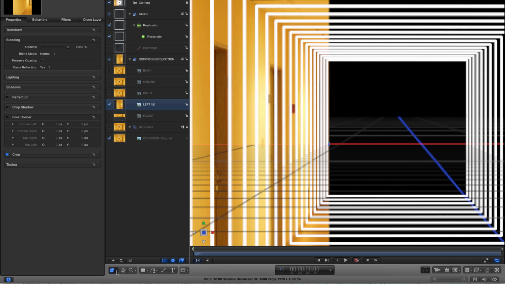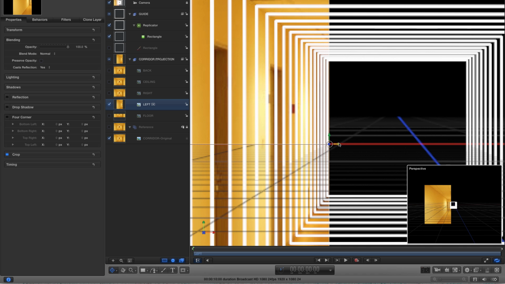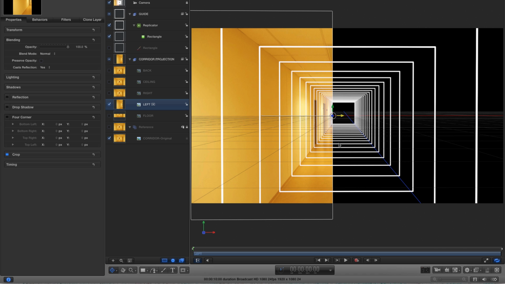And again, let's switch to the anchor point tool and bring that in just so it's sitting on that edge as well. And let's zoom back out again. Now you'll notice that I'm doing the precise opposite here with the anchor point to what I did in my previous tutorial, where I conveniently hung it off the left hand or the right hand edge of the screen. But this is the way to do it when you've got a much more complicated image like this.